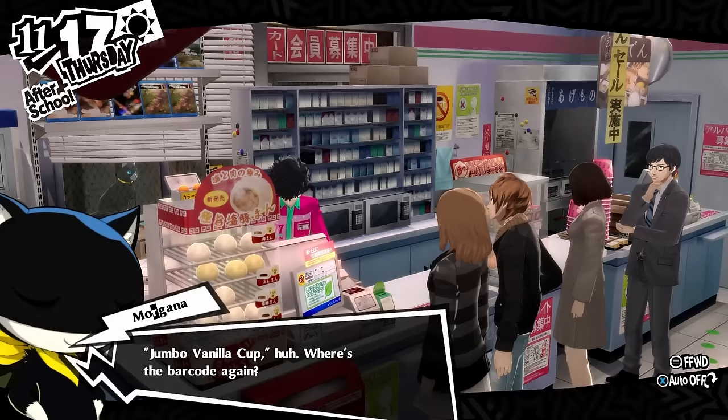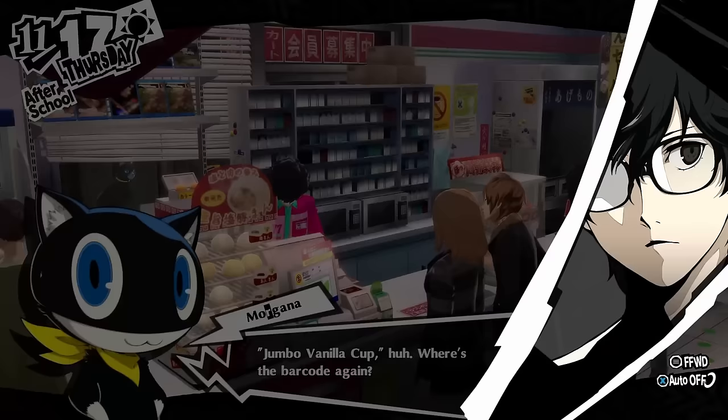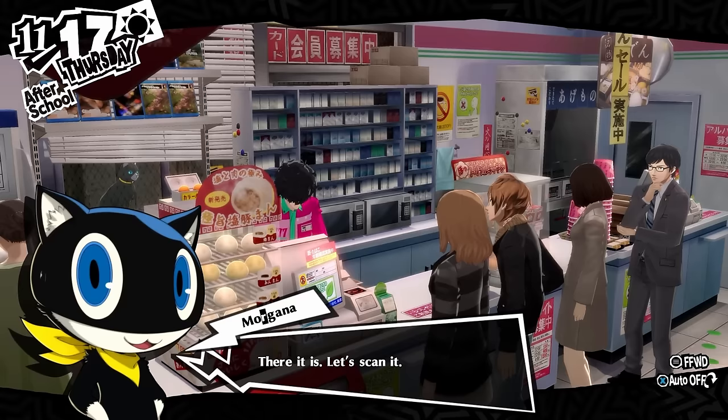When working on days that end in a 7, you'll know where the barcodes are on certain items that you're scanning. You have to remember where these barcodes are and pick the right one when prompted by a customer. How well you do in this minigame determines how much you're paid and how many points of charm you get.